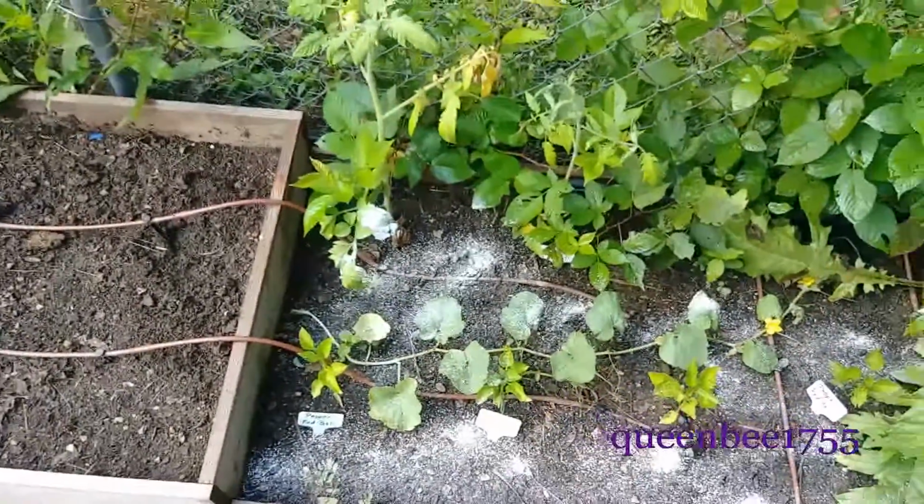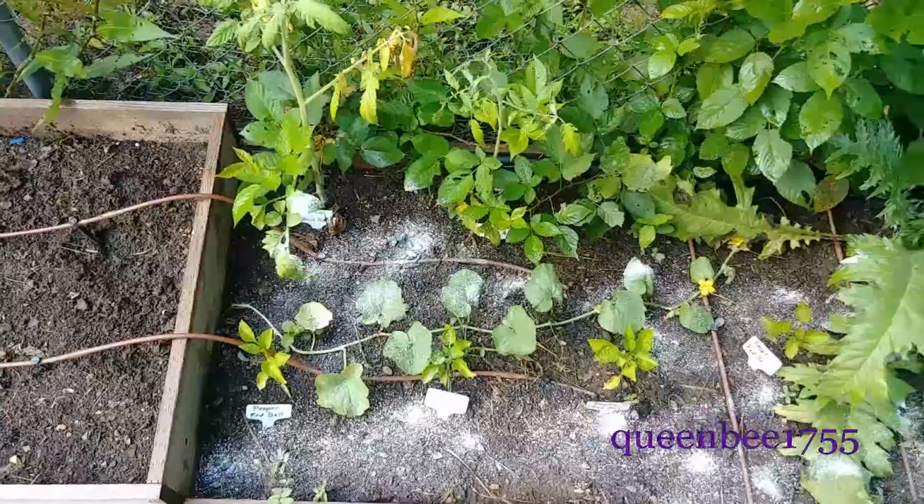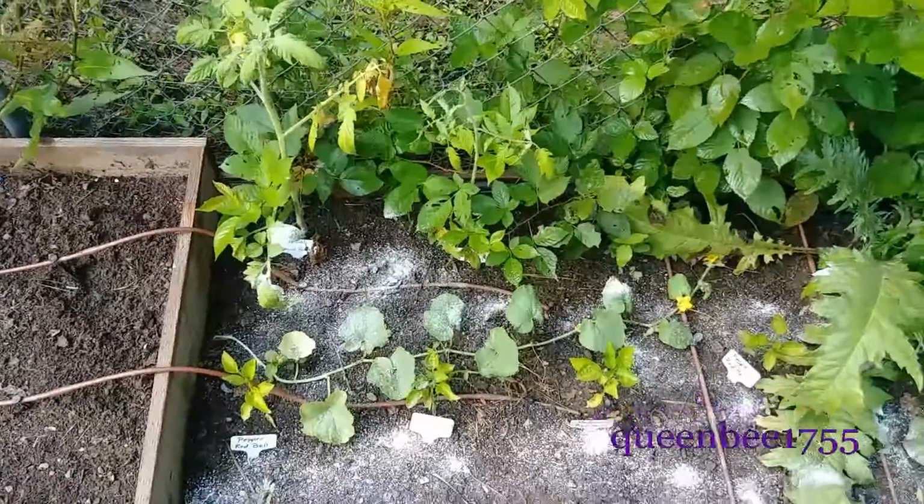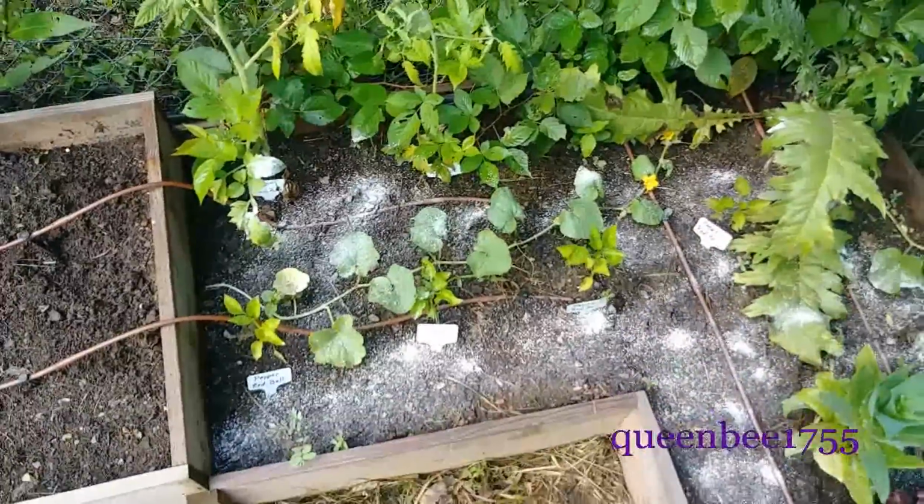Where if you put certain chemicals and stuff like that on it, it releases a whole lot more quickly and can damage the plants or burn the leaves. The eggshells don't burn the leaves.